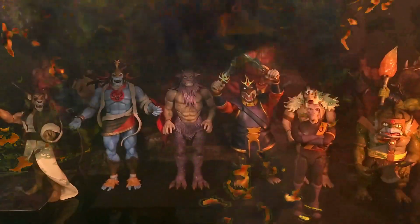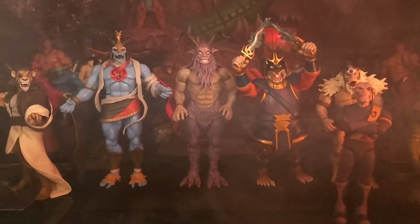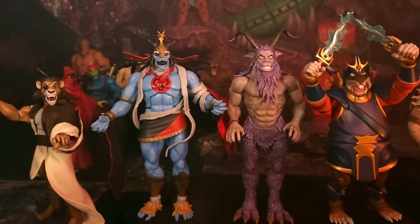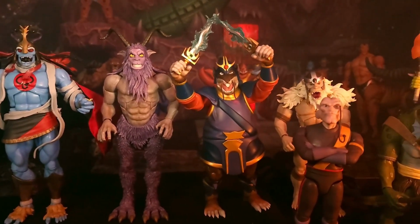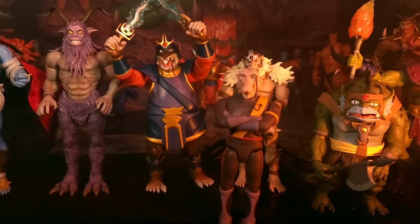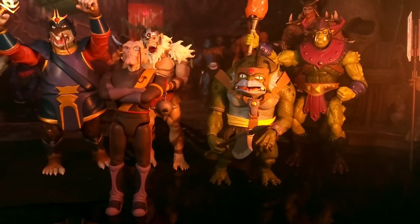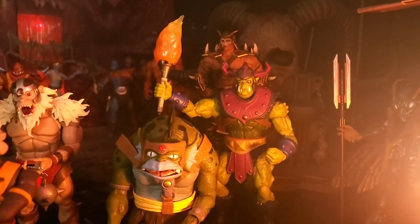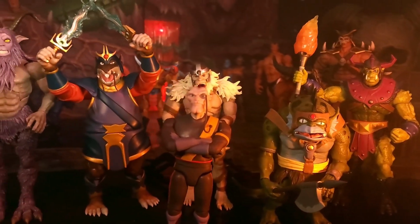All right, now let's do some comparisons. And here we are to look at some excellent comparisons in this Super 7 Ultimates line. We have Poomra, we have Mumra the Ever-Living next to our Mongor. There's Rataro. Monkeyin back there. Up front is the tiny little Pipsqueak, Captain Shiner. And then we have Slithe. Yes. And even our Whiplash back there, New Eternia Whiplash, with his helmet and his torch lighting the way over here. But man, these are just looking phenomenal.